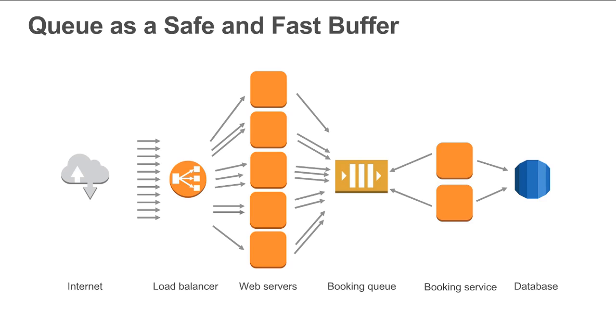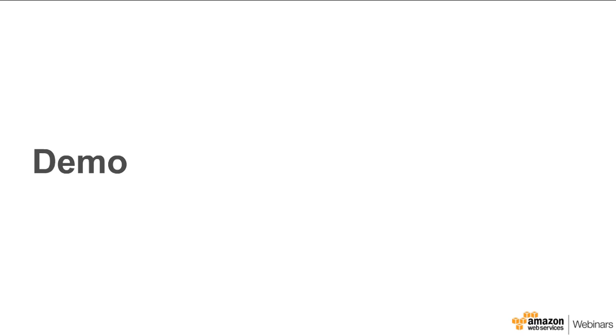Another thing that Jacob mentioned in passing that I wanted to emphasize is durability. These are designed with the usual AWS techniques of replication across geographically separated stores. So when you put your message into a queue, it's durable. It's not going away, and you can count on that. Let's actually see how it all works in a demo.